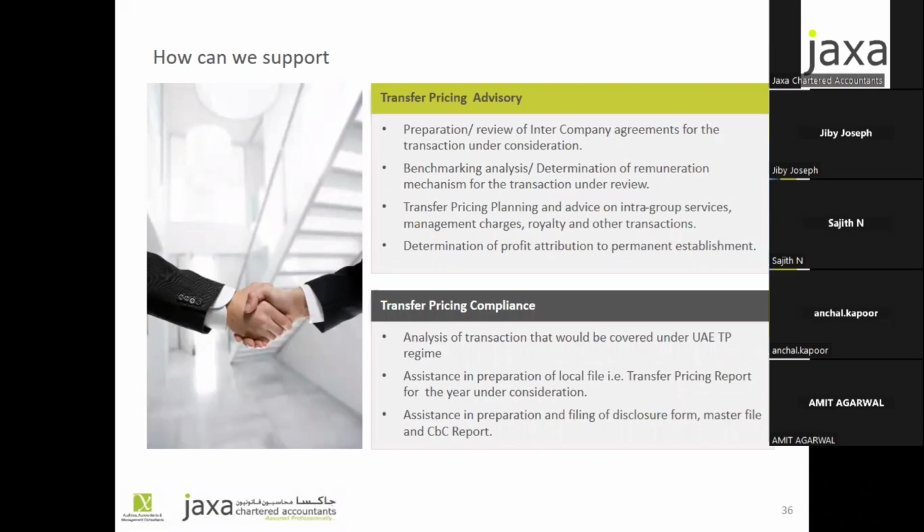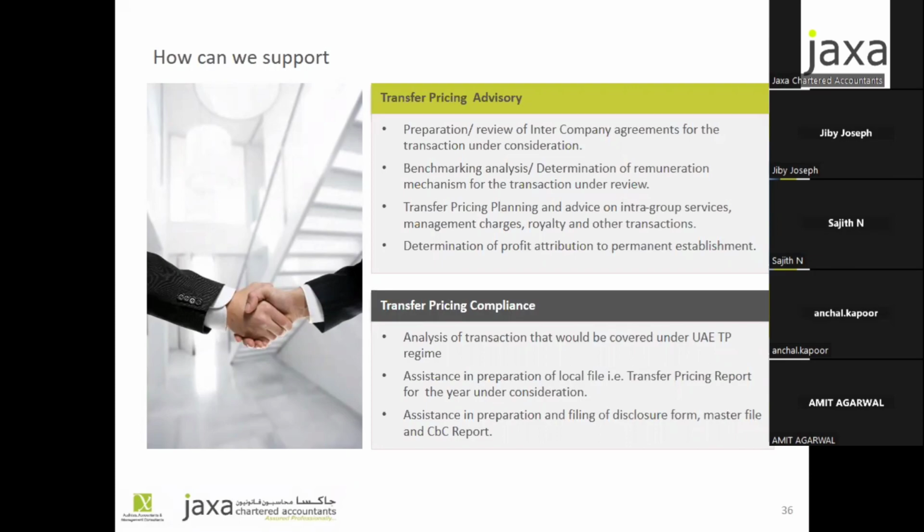Suppose your first financial year for tax purposes starts in January 2024 and your first return will be due by September 2025 only. You should not think that I have enough time till September 2025 to do all compliance requirements. No, it is not the case. You should be aware of the importance of planning in advance and do this kind of homework and be ready with the corporate tax when it is applicable for you.